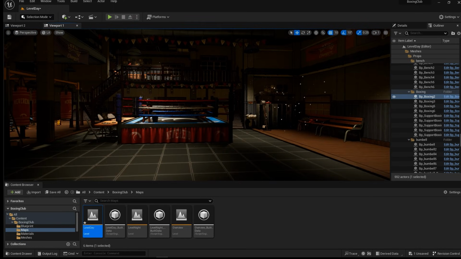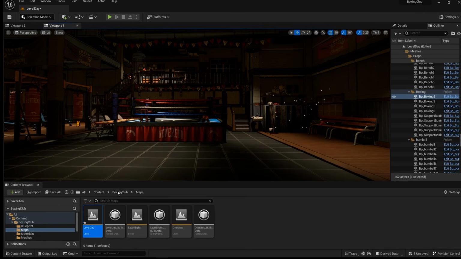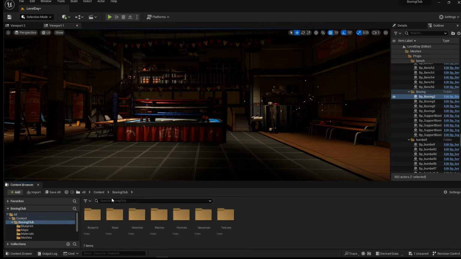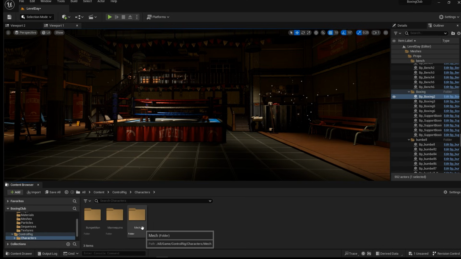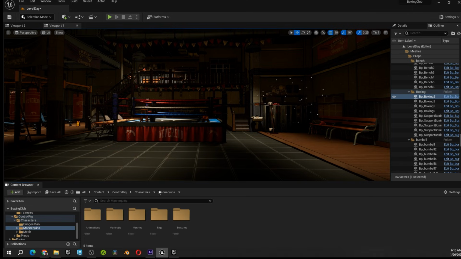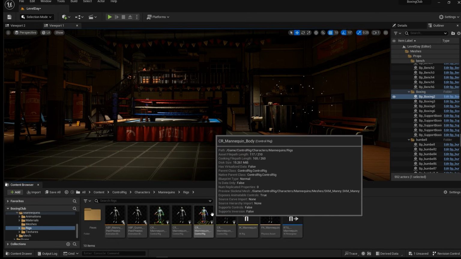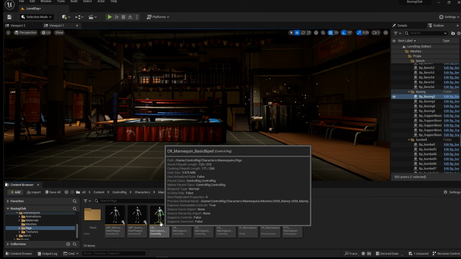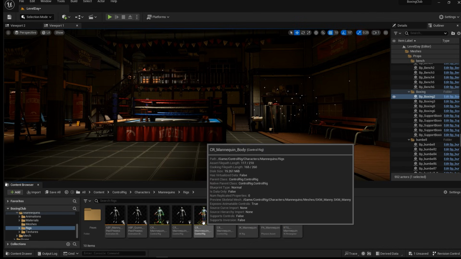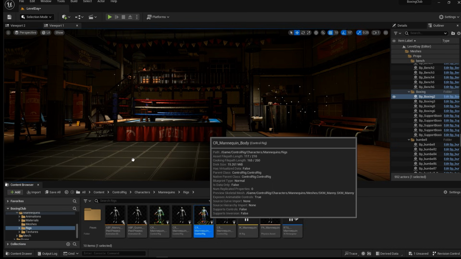So now that we have our environment set up, it's time to go ahead and bring in our characters. So from here, I'm going to go to boxing. I'm going to go back out, actually come back out to content. Now I can go in here and look into my characters. Now we have a couple of characters, right? Like you saw that sample pack that has the mesh. So you can go into your rigs and look for the control rig. So this is one I'm going to pick, right? I believe there's a couple of them, but this one has more detail than the other. This is more of a basic version of it, and this one has a lot more details, which is the one that we're going to need for our fight scene. So I'm going to click, hold, and drag, and bring it out to our scene.